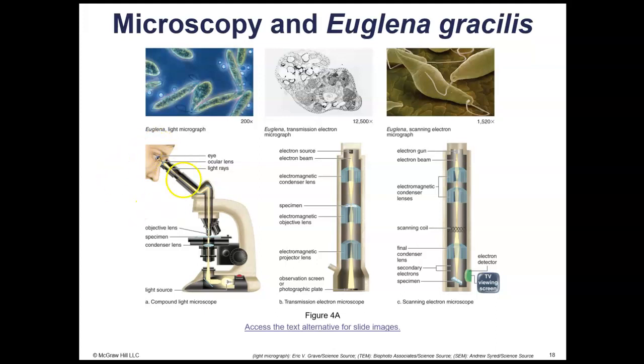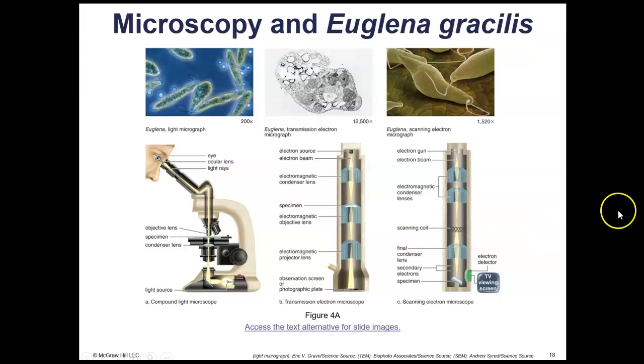But there's the ocular lens, which is where your eyes look through, and then there are lenses that have different magnifications called objective lenses. So that's why we call it compound, because there are 2 lenses involved, and then light, because you have to have a source of light in order to see the specimen on the slide. But our microscopes can magnify up to 1,000 times if we use the highest objective lens.